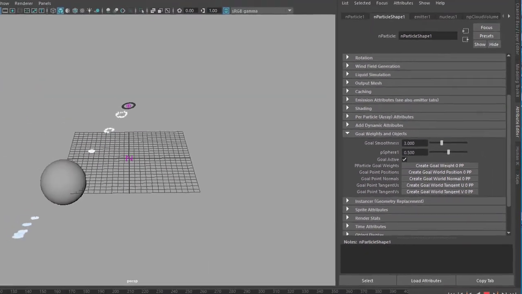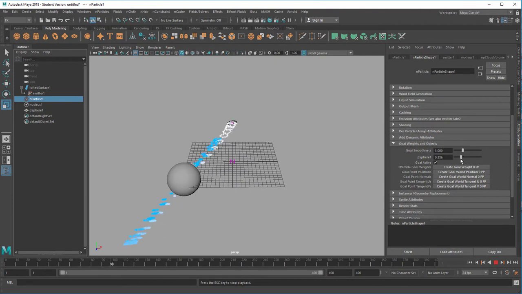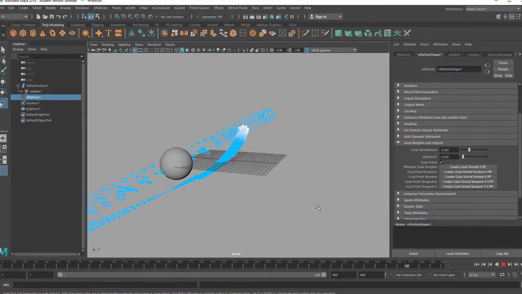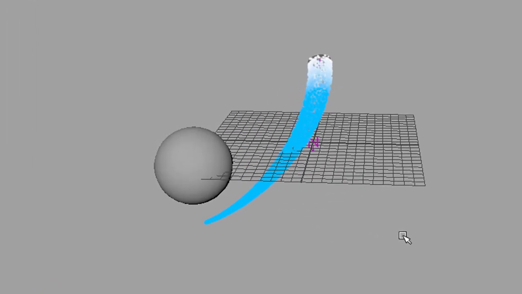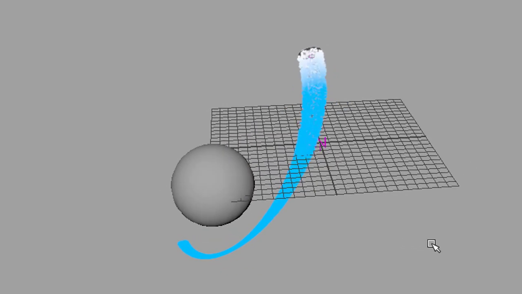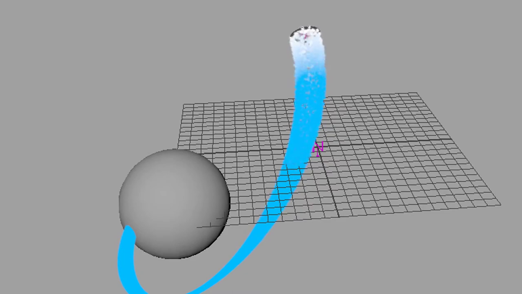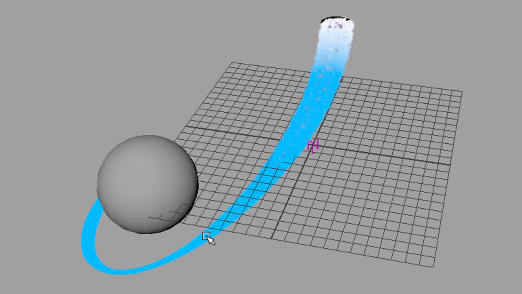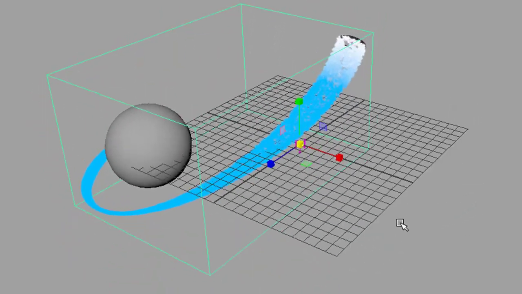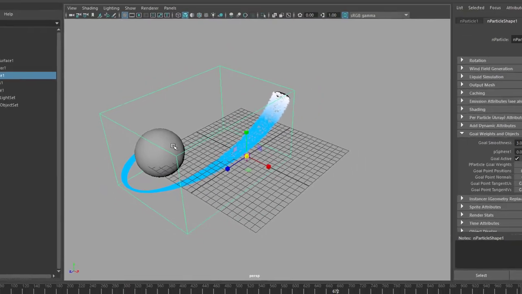Well, let's change things while the animation runs. So I reduce the goal weight now to a very small amount. Now the particles shoot off from the emitter, get sort of close to the sphere, and then circle around the sphere like a comet, which is a nice effect. Let's go to 1000 frames now. And they penetrate that sphere because that's their ultimate goal. The goal is not the surface, it's the center of that object. But that doesn't matter for now, because we found out how to really approach our goal.